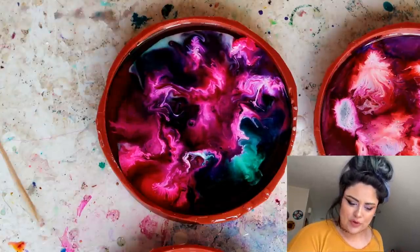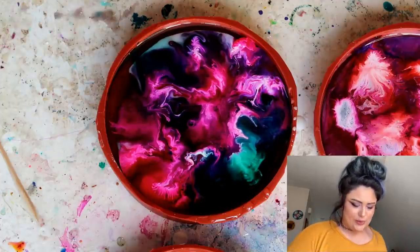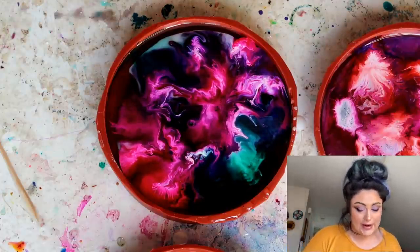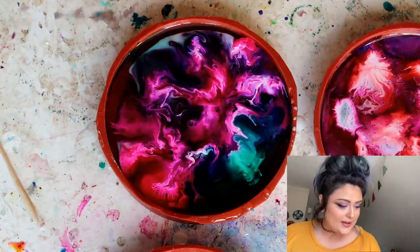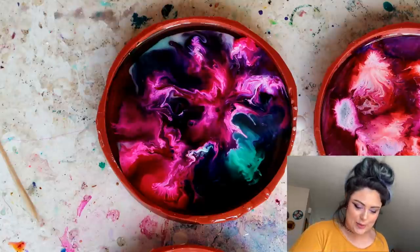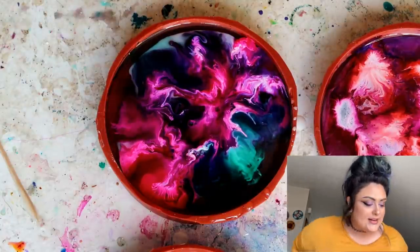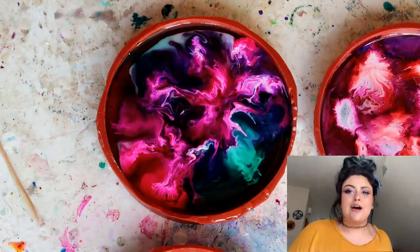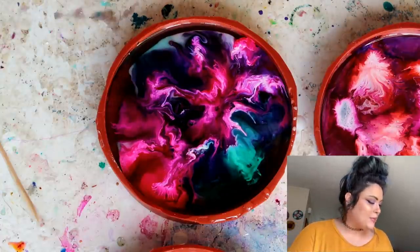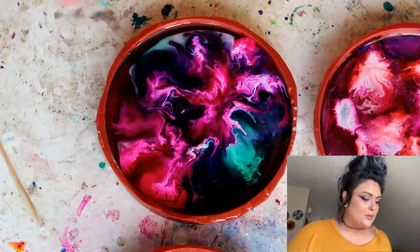But honestly, I'm really excited to see how this looks because it's super different and kind of funky and weird. I did not think it was going to do that. So I'm really excited that it did that because I think it's going to be weird and cool. And I'm excited to see what it looks like tomorrow. So that concludes the medium viscosity one. So we're going to move on to the last two casting resin ones.